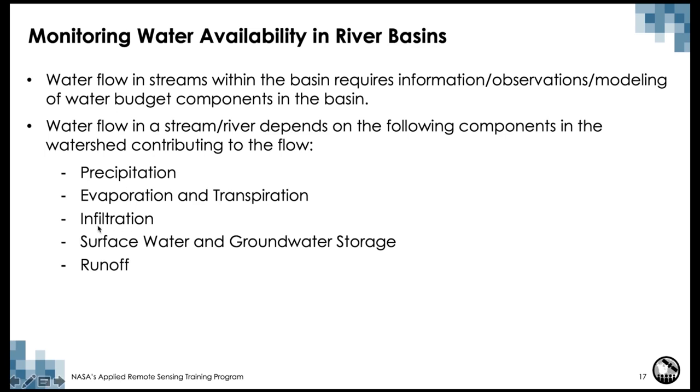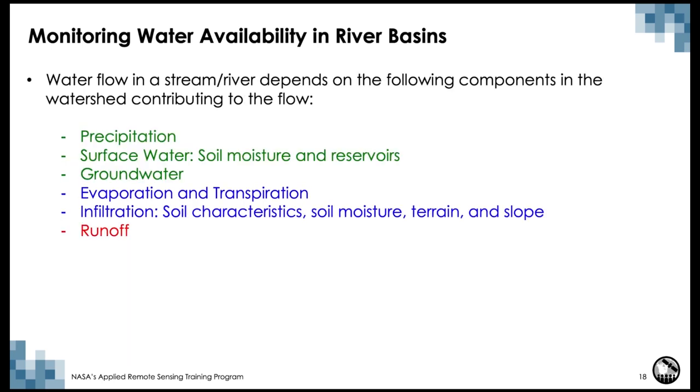Infiltration is the water that seeps into the ground and stays in soil layers, and then as water storage. And then there is water that goes deep within from the rocks and cracks between and becomes groundwater. So these are the components which give information about how much water is available in a river basin. And what you see in the river, or discharge that you see, is resulting from these components. So for monitoring overall water budget components, monitoring all these variables is important.